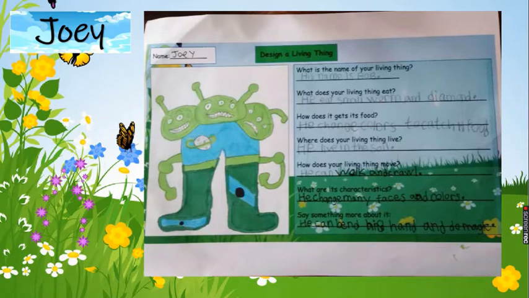So remember, it doesn't need to be something that already exists. It doesn't have to be a real living thing in our world. If you are to design, that's the reason why the word says design. It means you make your own living thing. Imagine your own living thing. So, the name of his living thing is Bob. And then his living thing eats small worm and diamond. Oh my god. Bob eats small worm and diamond. So expensive.